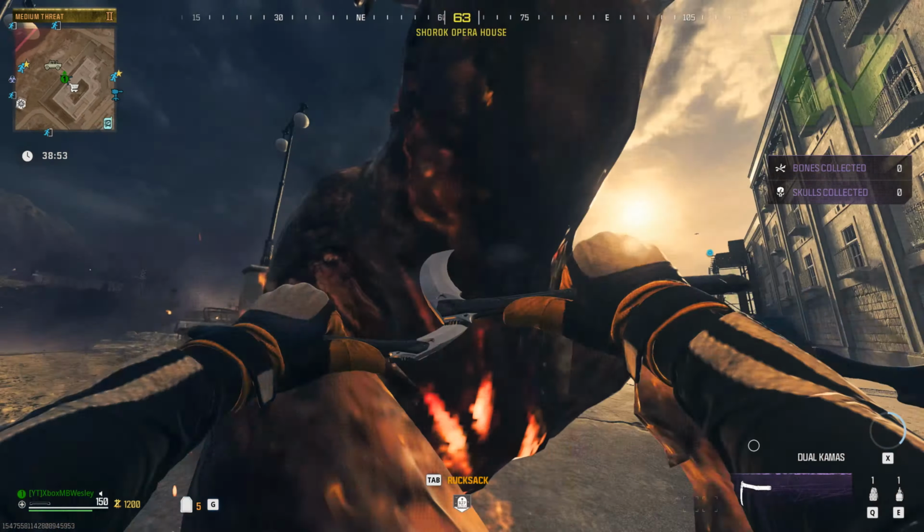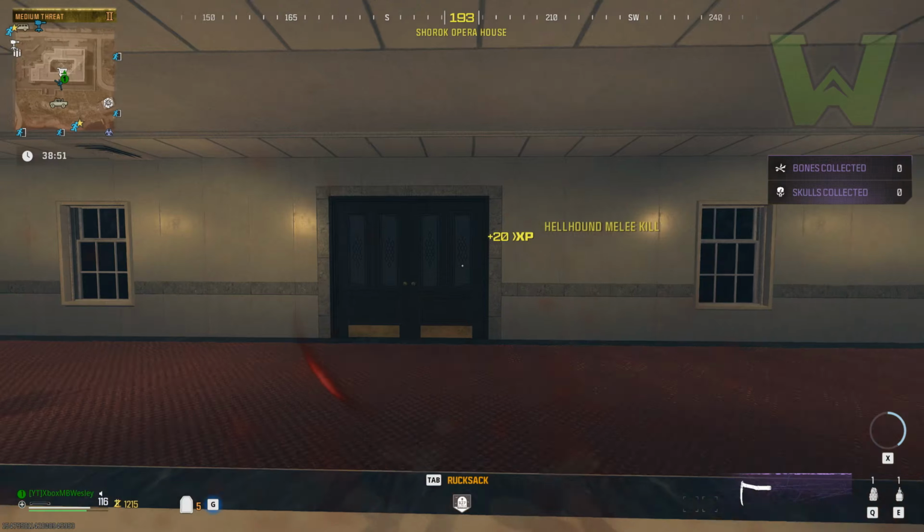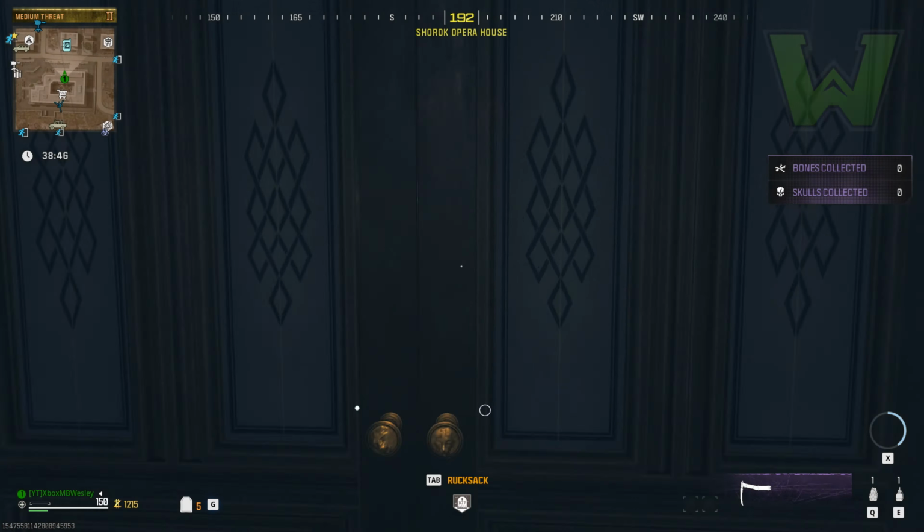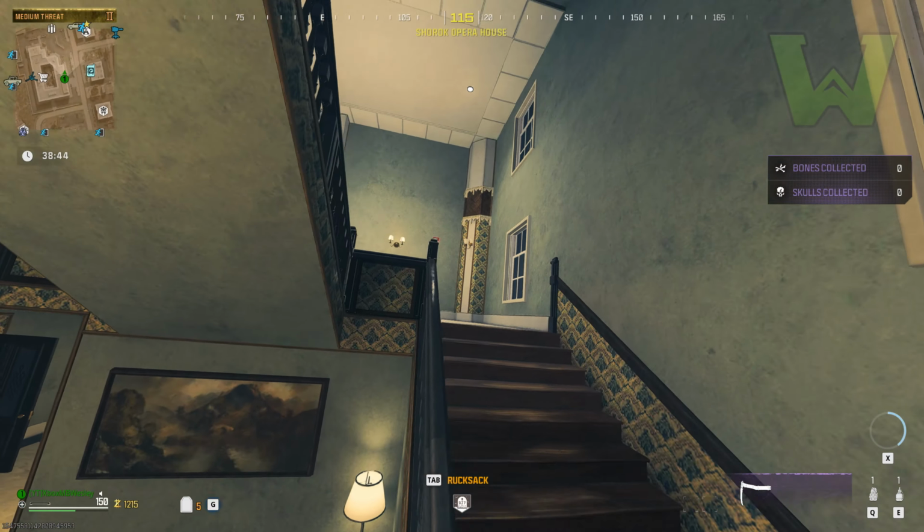And what you're going to look for is a portal. Now, these ether portals are spread out throughout the map. So go ahead and run through the courtyard here. You're going to run through this door, and you're going to run up these stairs to the second floor.